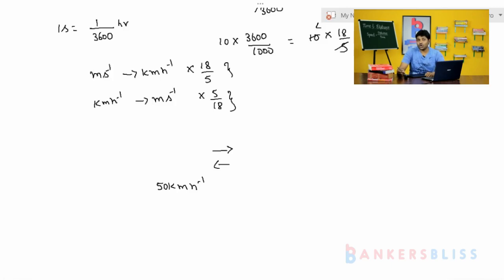Next, if the object is in movement, then what do you do? See here, very simple. Consider that you are going in a car. In front of you, one person is walking. A person is coming in front of you on foot. Obviously, your speed will be more than the person's speed. But what we feel is that the person is moving very fast in front of us.